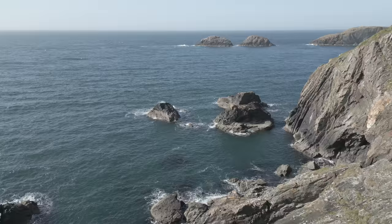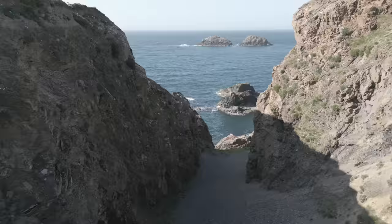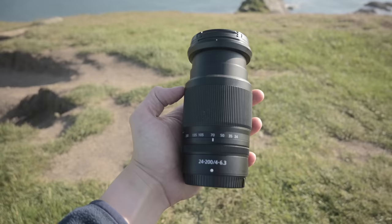But I want to make a bit of a concerted effort this evening to try and use my 14-30mm and take some wide angle shots. It's going to be a good spot for it. We've got some dramatic sea stacks, cliffs. It's a landscape, really, in my opinion, that is suited for wide angle photographs. But I'm making no promises, and I'm certainly making no promises to myself. I've still got my 24-200 lens in the bag, and I will use it if the situation comes up. But yeah, we'll give it a go with the wide angle.